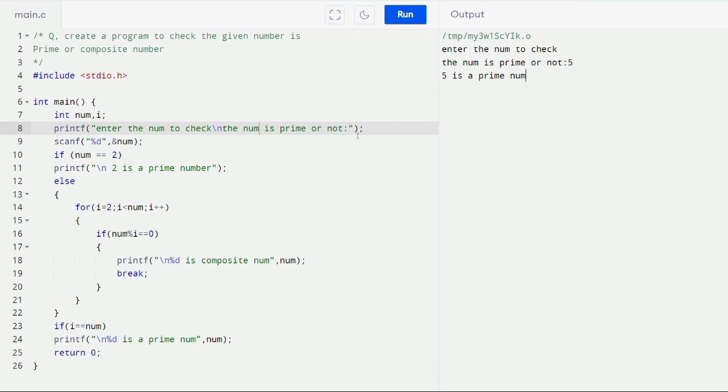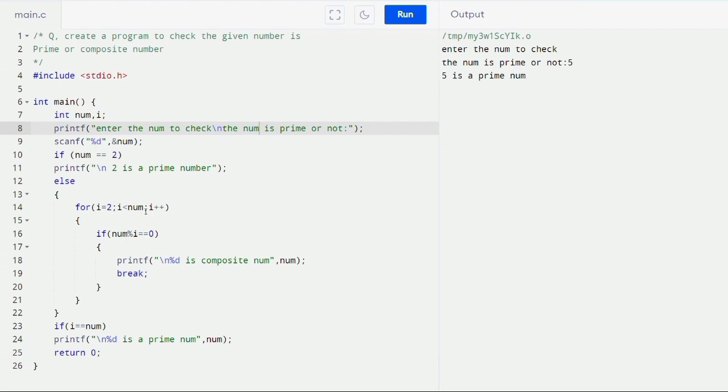What is happening in the background is, first it is going to check the if condition. Here the if is false, so it comes to the else part. In else, the value of I is assigned 2. Then at the very first it is checking 5 with modulus division by 2, which is not leaving remainder 0, so the if condition is also false. Again, the value of I is incremented to 3. The modulus division of 5 with 3 is also false.